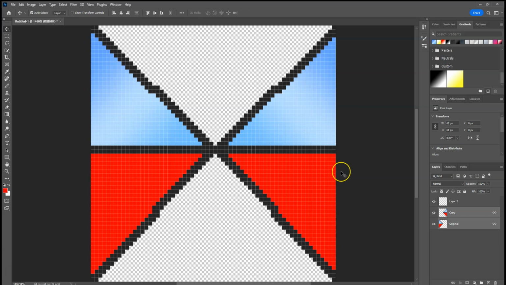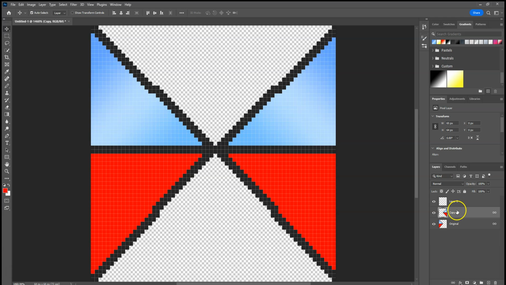It doesn't, of course, change the fact that there are two layers, but it allows us to manipulate those layers together. Now, there are times when we want to have those layers linked because we want to keep each layer separate from one another, but sometimes we want them to be treated as one whole image. Now, let's say that we wanted to have these two images become one solid image.